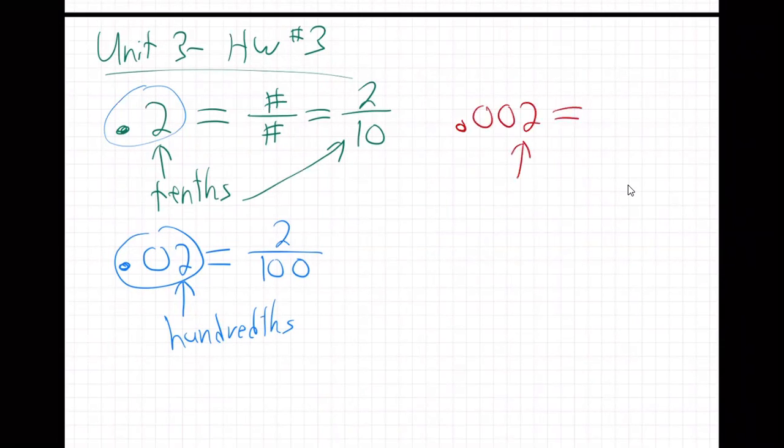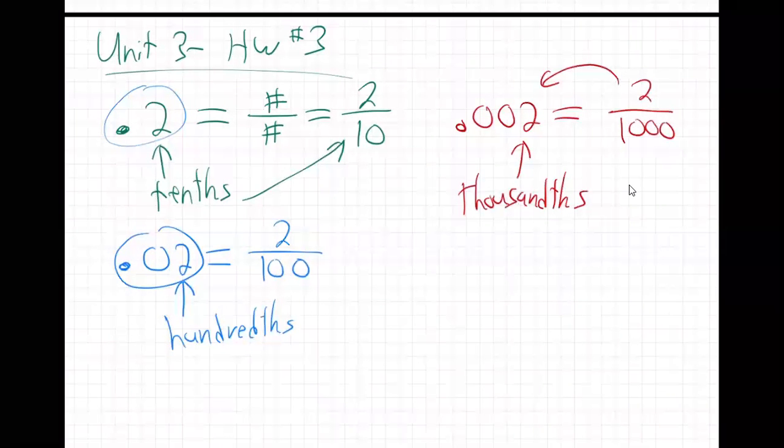This 2, how do you say it? Remember we did the words for a decimal? That decimal is ending in the what's place? Thousands. The thousands place. So that's 2 over 1,000. Of course, you could check that in your calculator. 2 divided by 1,000 would go right back and be 0.002. It's a great thing about these. We can just divide them on our calculator. Okay, so all of that you know.